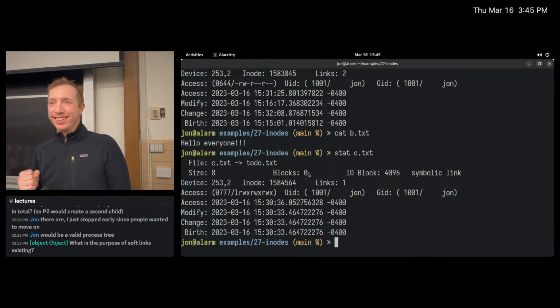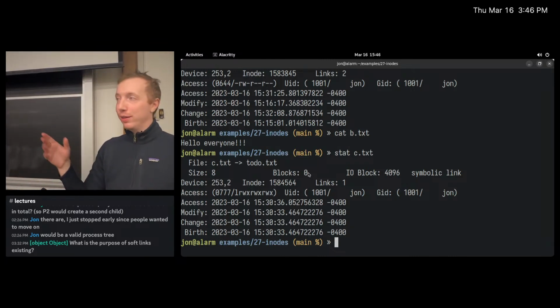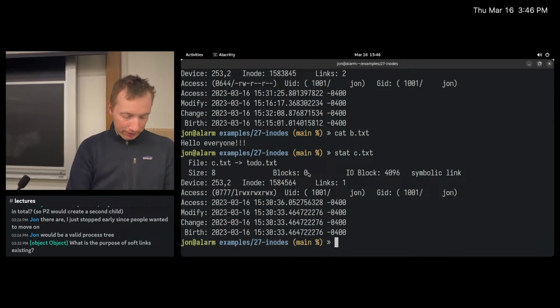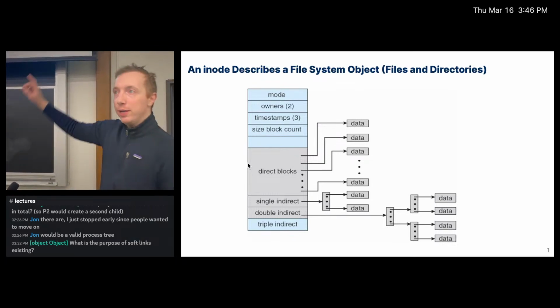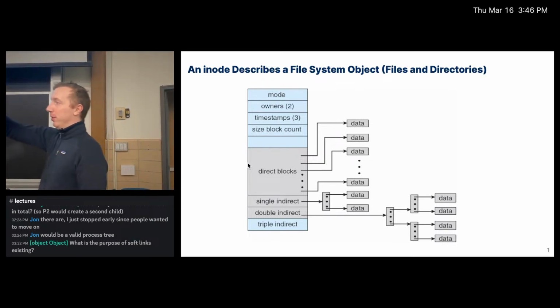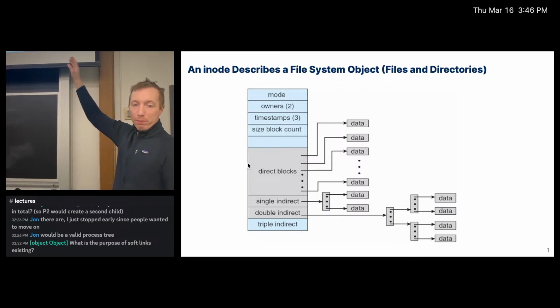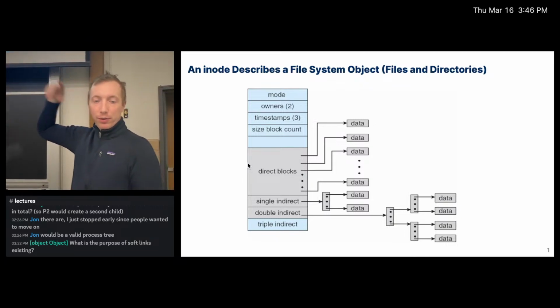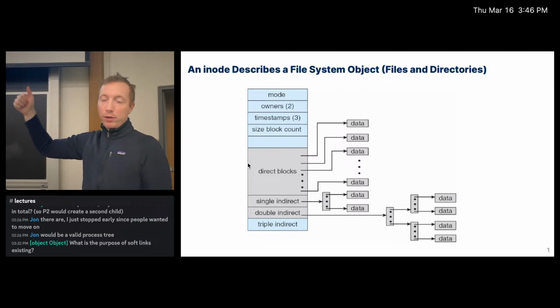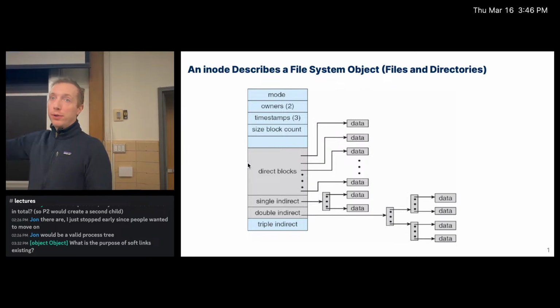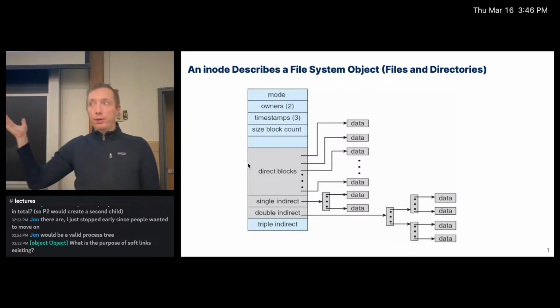Nope. Yeah, so the question is, or sorry, the thought is, do I put them all in one file? So I'll give you a preview. If we go here and look at the number of pointers, there are 12 pointers to direct blocks, then 1 for single, 1 for double, 1 for triple. So in total, there are 15 pointers.